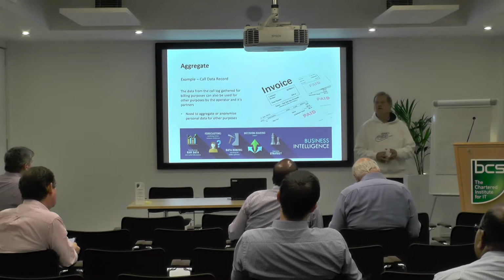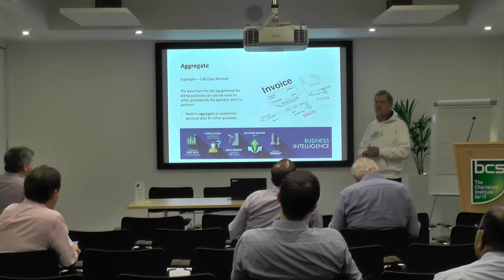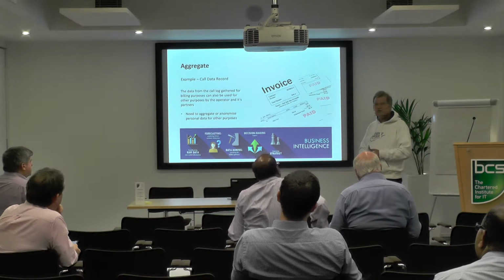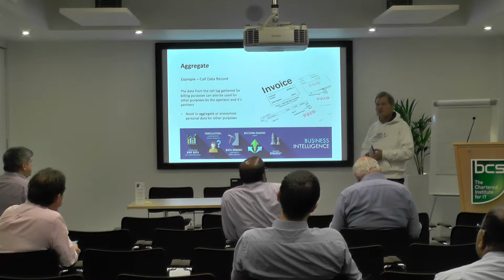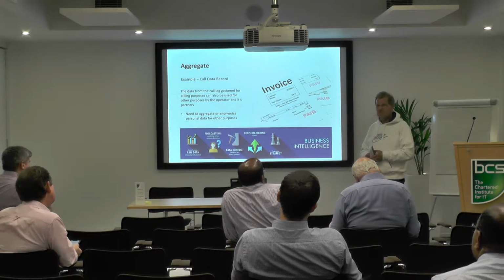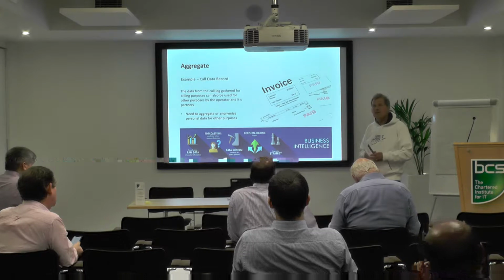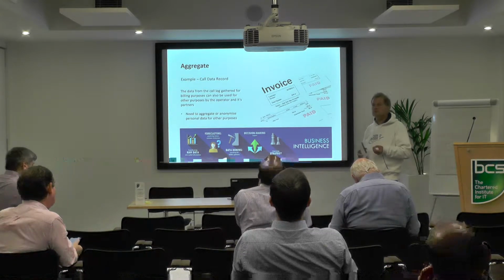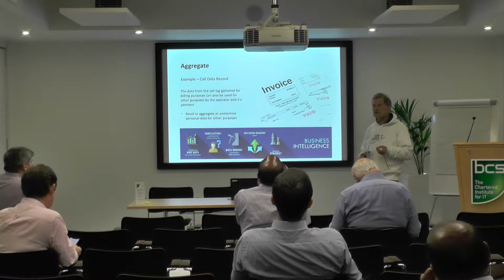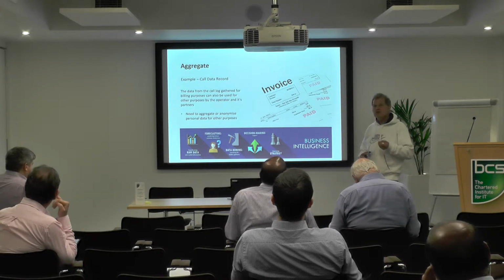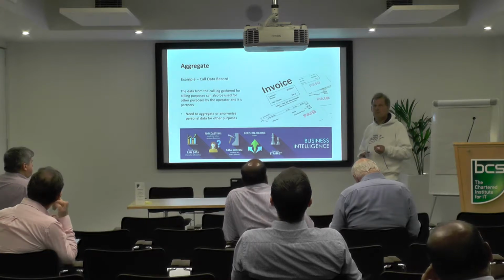And that was why the Danish taxi company was fined. They used the location information for their customers for business development, how to improve new services. That was their reason. Not allowed was the ruling. So you have to aggregate information and make it non-traceable or anonymize it in different ways in order to use it for other purposes.